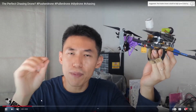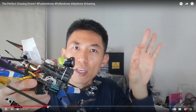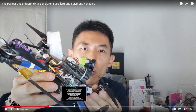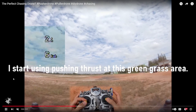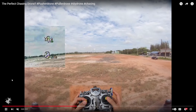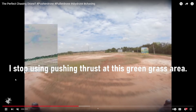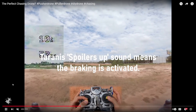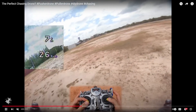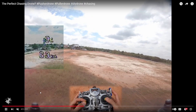I think it's interesting — he's basically starting to create another axis, another way to manipulate the drone. I imagine, like the other sticks, it would start to become second nature if you use it all the time. What this is letting you do is change the speed of the drone independent of its tilt angle, which is especially useful when you're chasing because you need to be pitched down to look at the car. But if the car is getting away from you, you want to accelerate without pitching down further and losing the framing. And likewise, it can decelerate you into the turns — you normally have to pitch back to decelerate — and it just gives you that little bit of extra manipulation.